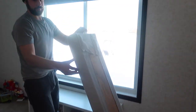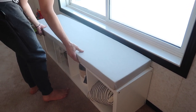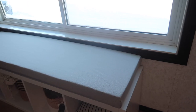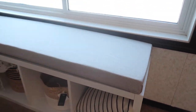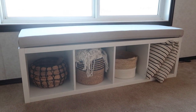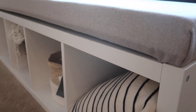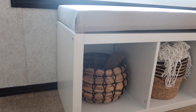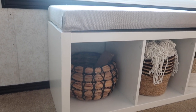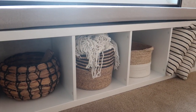After we got the corners all stapled, it was the moment of truth to see how it all fits together. It slides to fit flush on either side and I think we did a pretty good job! I ended up doing some assorted baskets for the bottom — I haven't quite figured out what's going in there yet, but it will mostly be for blankets and children's safe things. You could do more practical storage with cubes for books or toys. Thanks so much for watching — I hope you got some ideas!